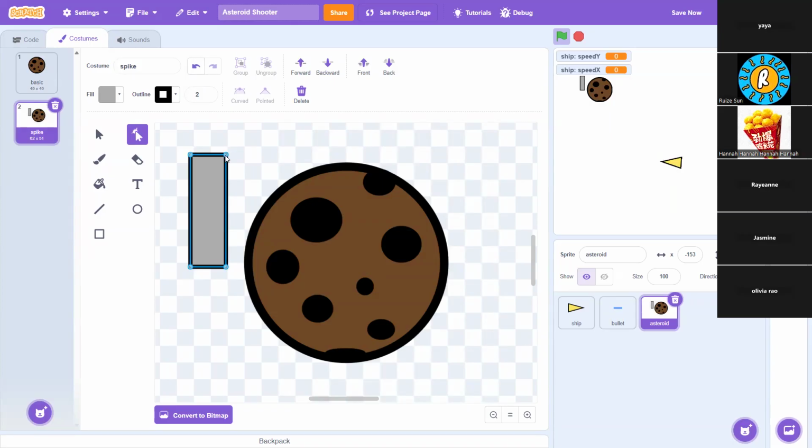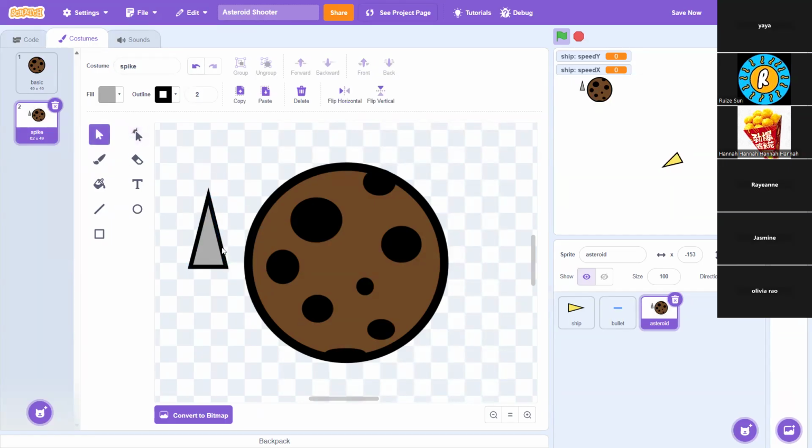I'm gonna double click one of the joints to make it a triangle. And then I'm gonna move this triangle like this to make it look spiky. Then I'm gonna drag this to the top of the asteroid over here.